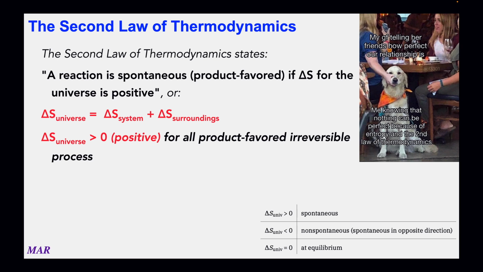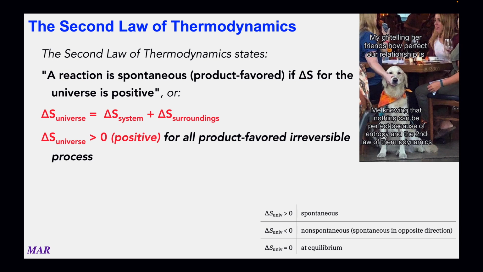So this is pretty important. I've been talking about how thermodynamics is kind of like a yes or a no in this chapter so far. And here's kind of the punchline of that. If you have a delta S of the universe which is a positive number, that's a thumbs up. That's a yes, that reaction will occur. It'll be product favored, all that kind of jazz. On the other hand, if you have a value less than 0, that's going to be non-spontaneous and it won't likely happen. Delta S equals 0 is very rare. We'll talk about that more in the next chapter.